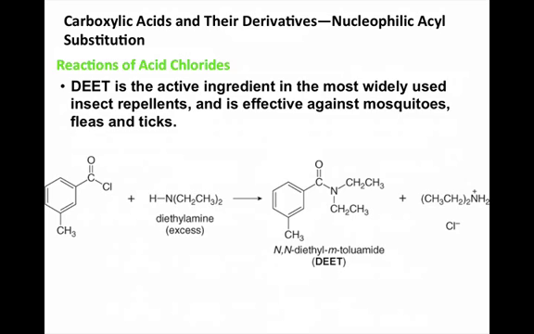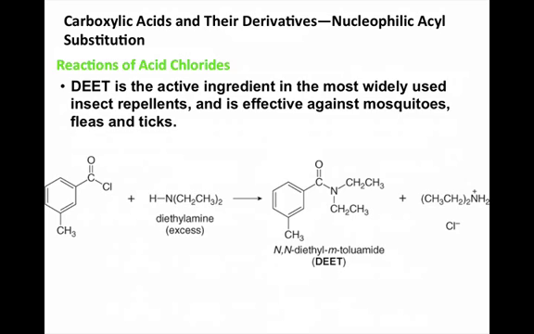This is one of the easiest reactions to do. You take diethylamine in excess, which comes in water. It's a solution in water. And you just add the acid chloride to it, and you get DEET. And this is how SC Johnson makes this stuff that they put in their product, okay? It's through normal sophomore level organic chemistry. All right? And so I just mentioned to you that the diethylamine is actually in water. But didn't we learn that acid chlorides react with water to give carboxylic acids? So why do we only get the DEET out of this reaction?